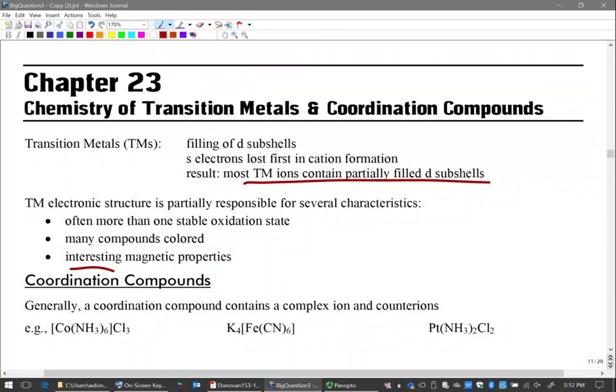Remember paramagnetic and diamagnetic? This is part of the chapter that we're not going to deal a lot with. There's a section about details about the bonding in these compounds. We're not going to deal with it a lot. Not that it's extremely difficult, but it's not absolutely essential. There are some other bigger fish to fry in the last few weeks of our course, so we're not going to worry about it as much.